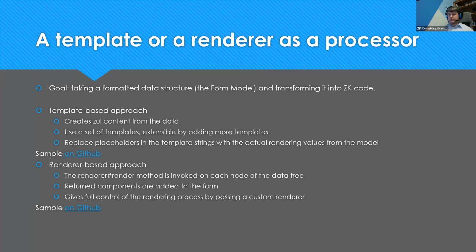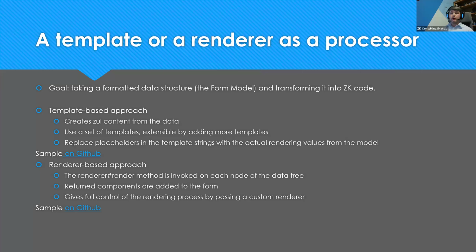Template or renderer. The template approach, as I mentioned earlier, creates ZUL. We take template strings and we fill in content based on the data. We use a set of templates. This is extensible by adding more templates for more use cases. So in the default case, for this training, I've provided 3 templates, which is a short text, a long text, and an integer.